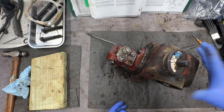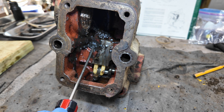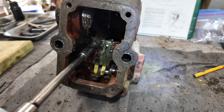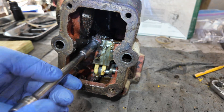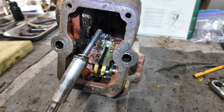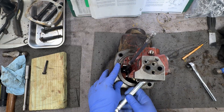To disassemble the valve chest from the casting, there are three areas you've got to take off: a nut here, a nut here, and then there's a nut on the inside as well. We'll start from the inside. The inside bolt for the valve chest lives right there — a lot of times this can be covered in grease. It used to be a half-inch bolt. It wasn't tight at all. There's that bolt and washer, then the bolt under here — it's actually a stud in the housing.